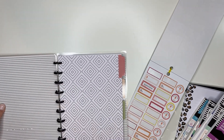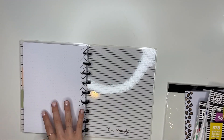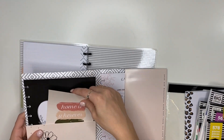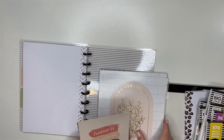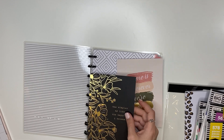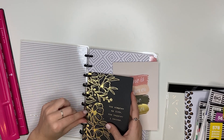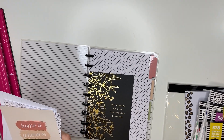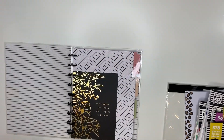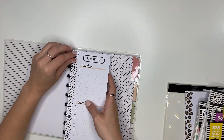Now I'm doing the exact same thing on my classic size Happy Notes, labeling this one for September, October, and November as well. This one is for my writing notes so I'll need all the paper and lots of room. I'm also adding some accessories from the Farmhouse companion pack because it matches perfectly with this Happy Notes. I pulled out a little card, punched it, and added it to the front to make it look cuter, then added some paper in the back for studying and half sheets from the Farmhouse companion pack.